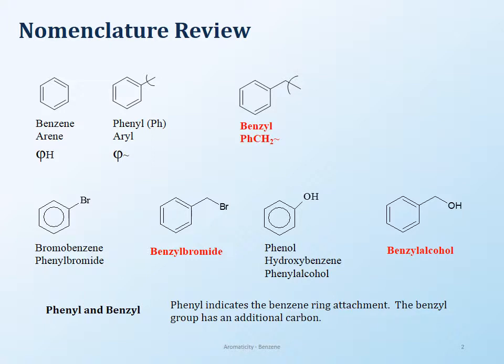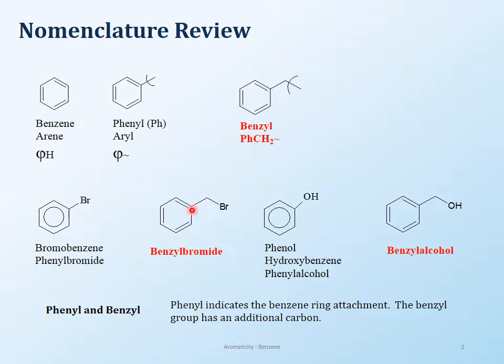So here is a little bit of a review again for the nomenclature. Here is benzene. Here is phenyl. Phenyl is when, of course, the benzene ring is connected to something. And then here is benzyl. Benzyl has a CH2 over here, and then anything else could be connected to it.